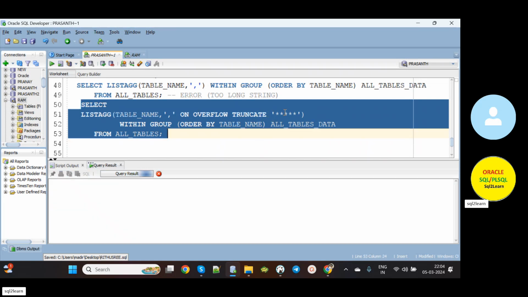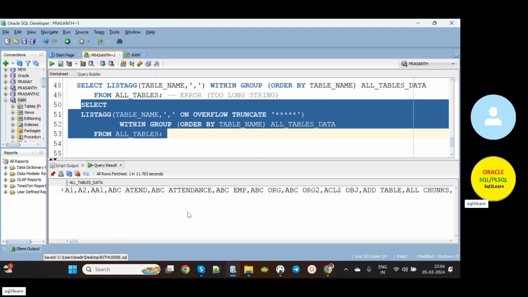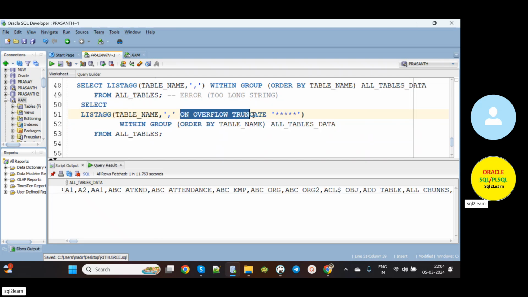The rest of the data gets truncated and shown in some symbolic manner. Clear? See now, the same query executed by writing this command ON OVERFLOW TRUNCATE.